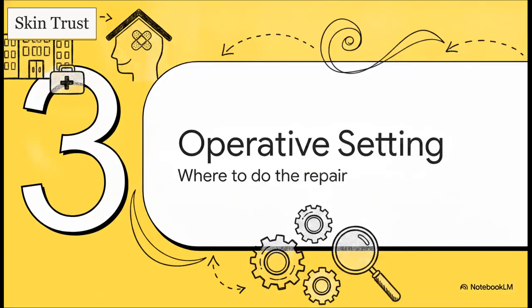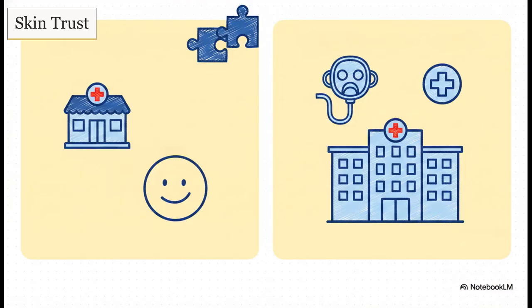Section 3. Choosing the operative setting. Let's see how the choice of where the surgery happens builds directly on the patient's specific needs. The available evidence actually supports both outpatient and hospital settings, but it doesn't prove one is universally superior to the other. Many complex repairs happen completely safely right in an outpatient office when the patient is medically stable, under local anesthesia, and has manageable bleeding and pain. However, an ambulatory center or a full hospital becomes absolutely necessary if you need airway support, general anesthesia, extensive framework repair, or if there's a severe medical risk involved.